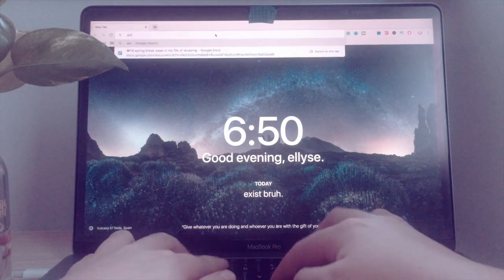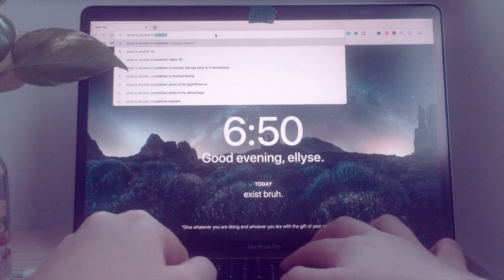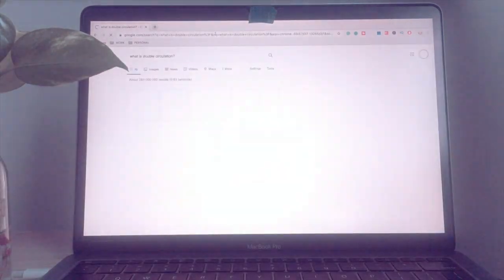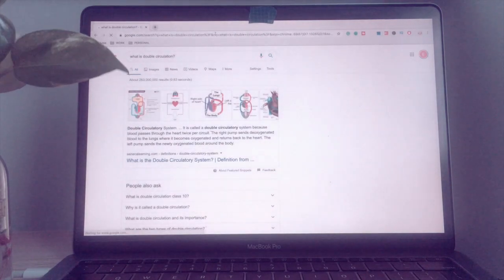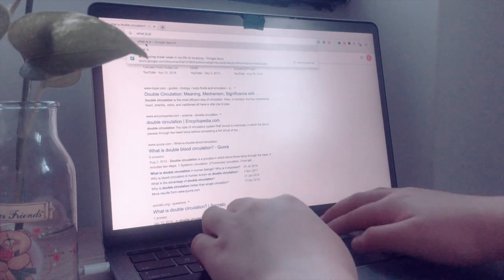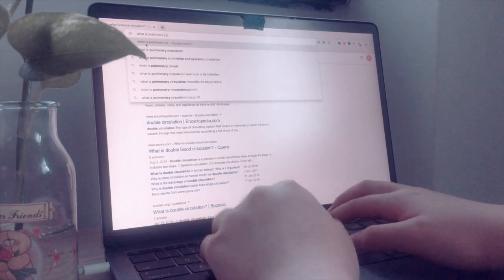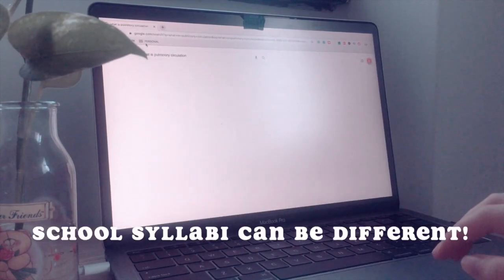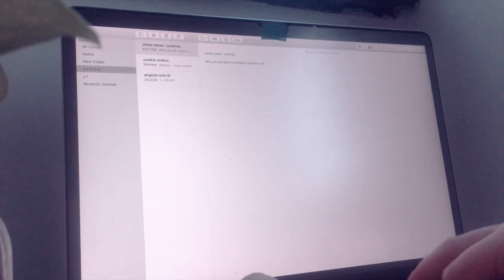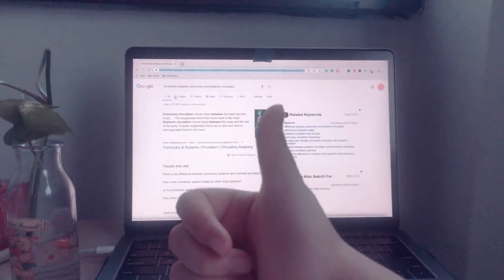Lastly, ask Google. Those questions you have can be partially answered by the search engine to allow you to gain a better understanding about a certain concept as you are able to fill the gap of your knowledge. But don't take that explanation so seriously and do still listen in class or during the lecture as your school syllabi can be quite different from what Google gives you, but it is still helpful for your understanding.